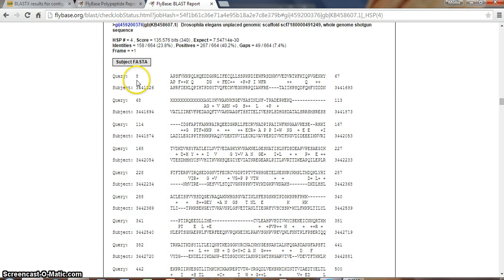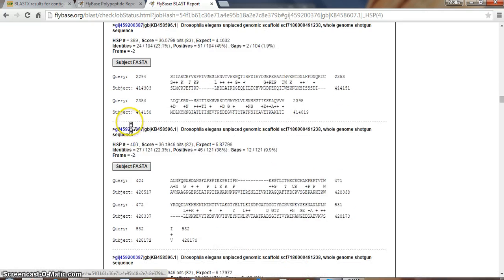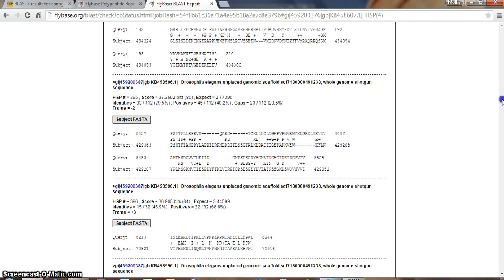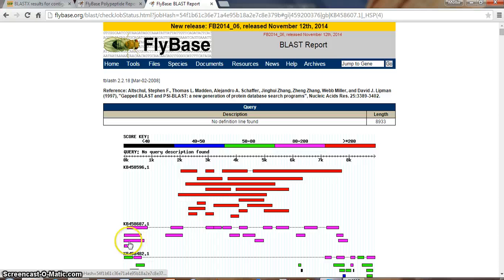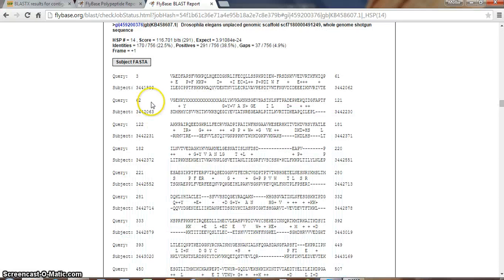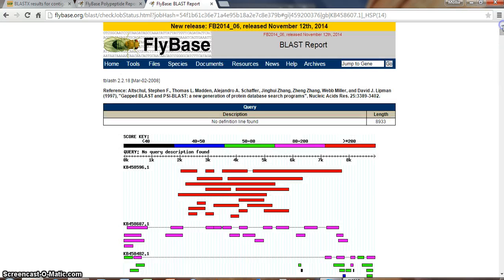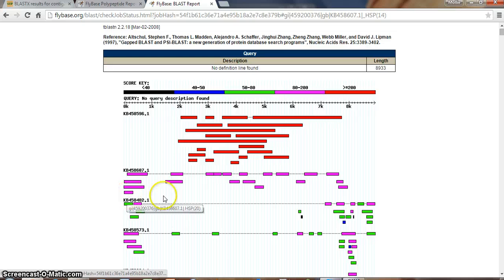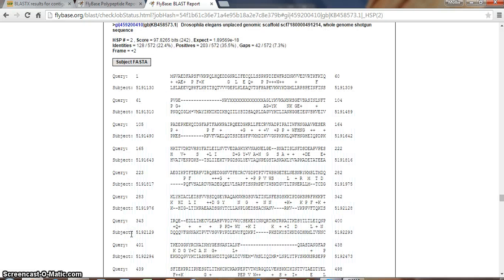Actually, that's starting at query 8. I would rather start at query 1, so I'm going to get back up there and try this one, which is query 3. Okay, so we're not ever really quite there, are we? No, that may be as good as it gets. But I'll try this one just for kicks and see what happens. Oh, we're at 1. Okay, so here, I'm going to write this down.